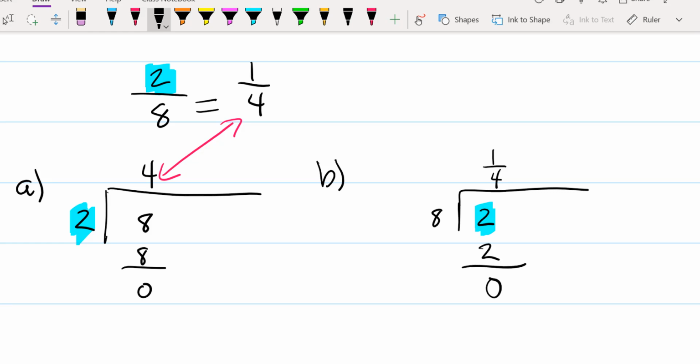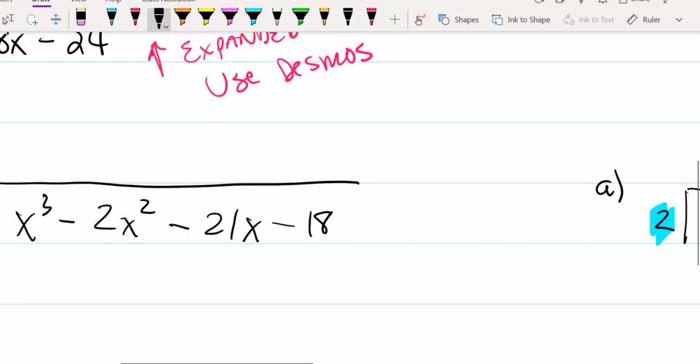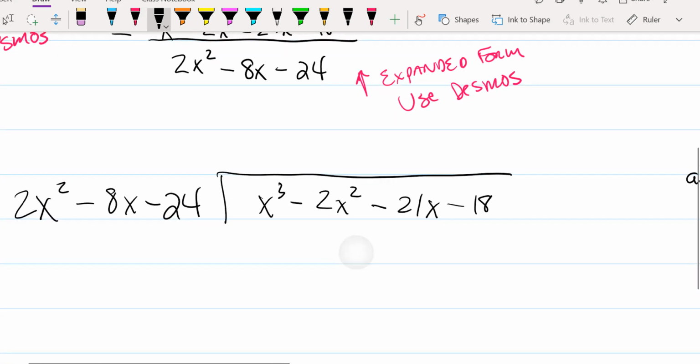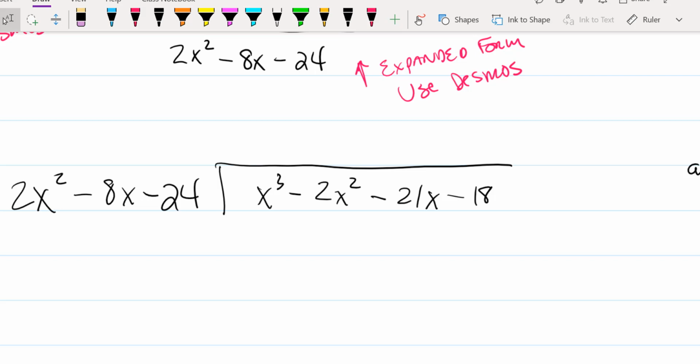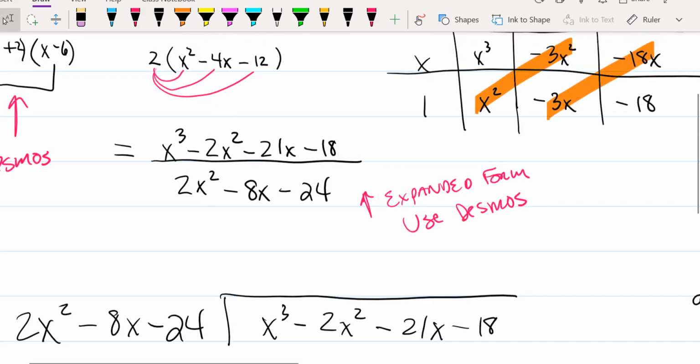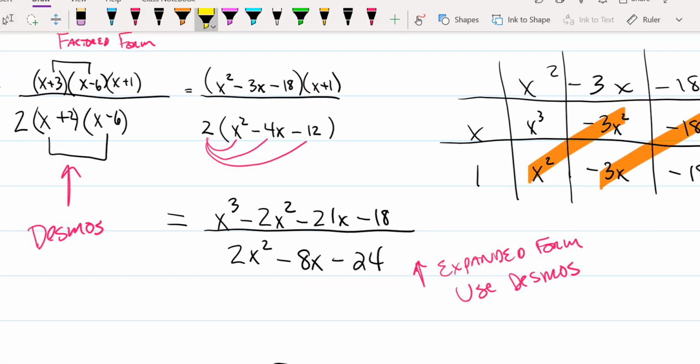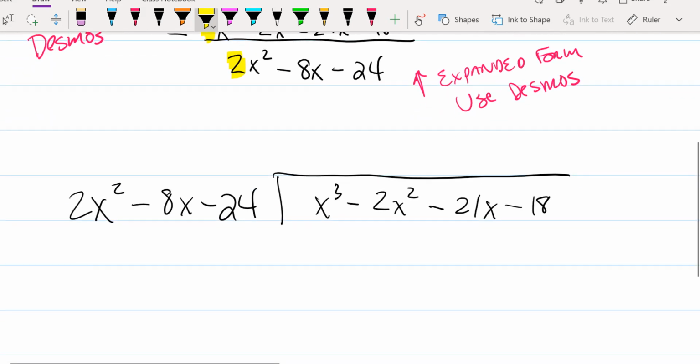So we want the numerator to be on the inside, underneath the division bar. So when we set this up, the numerator goes underneath, just like that. Now, there's going to be a little bit of a pattern here, and I want you to pay attention to this 2 right here. We didn't have a coefficient in front, but that would be 1/2. Or you could look down here in front of the x cubed, there'd be a leading coefficient of 1, and the leading coefficient of the x squared would be 2. So that's going to play a part in our pattern here.